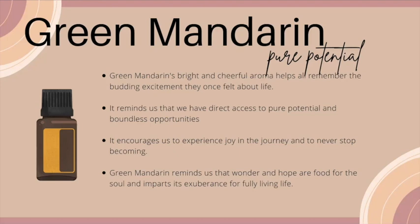So using the green mandarin supports us in remembering the excitement we used to have about life, and reminds us that we have direct access to that pure potential and boundless opportunities, that excitement, the joy and the journey, and the wonder and hope. All of these things raise our vibration. So you can see how the green mandarin is a really great oil to use. And pretty much any of the citrus oils are going to support raising that vibration. So if you have any of those oils, go grab them.